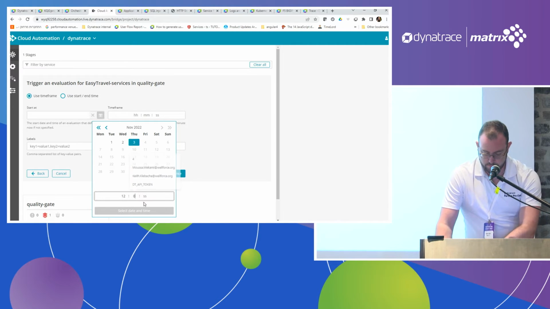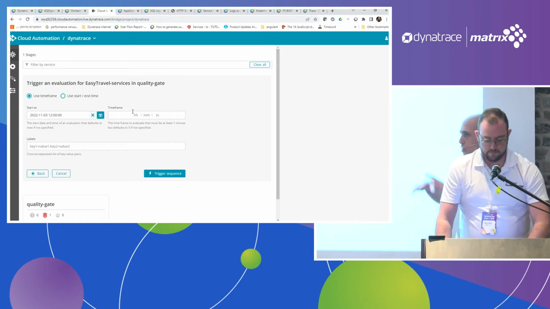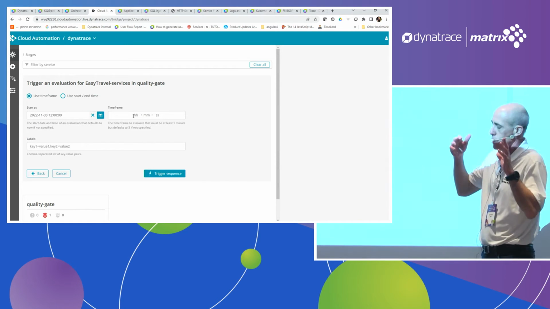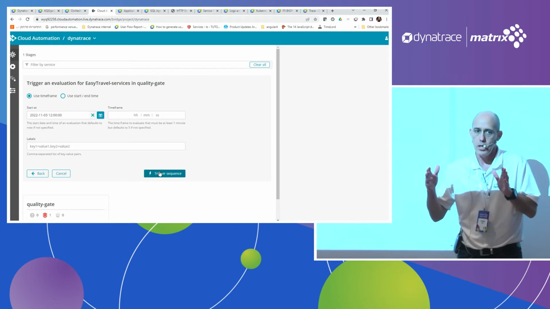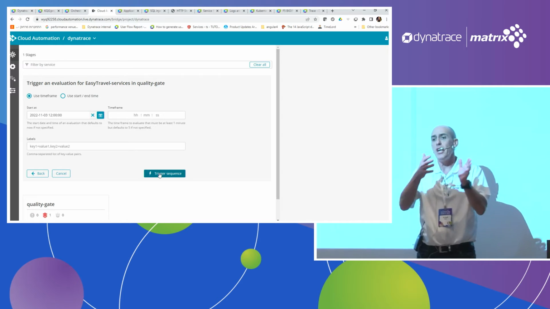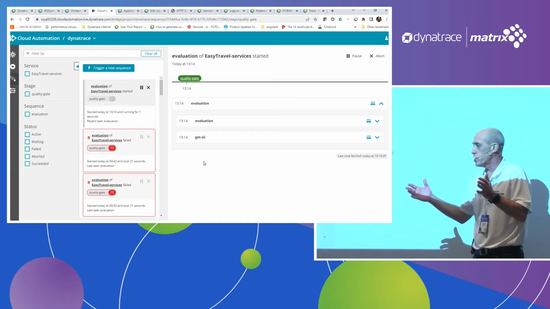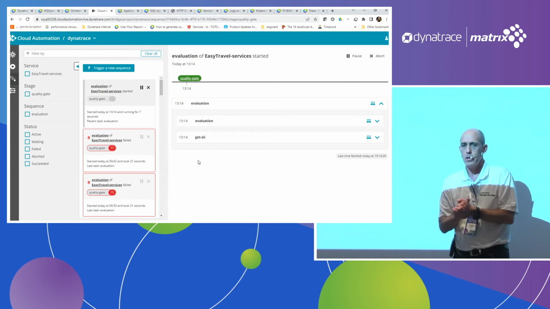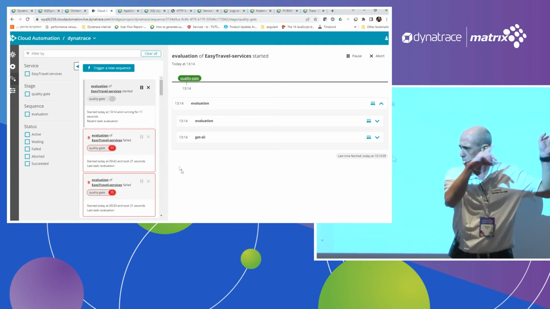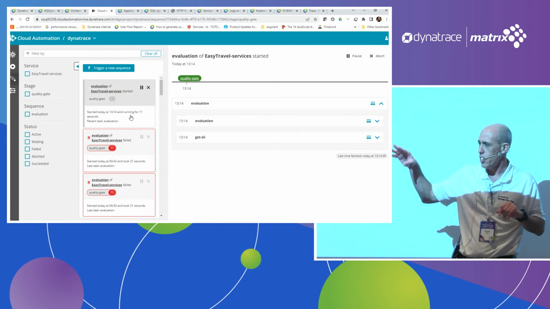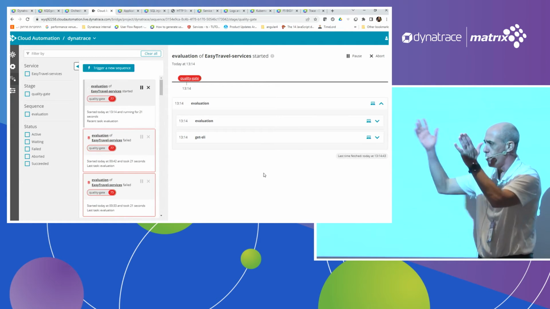Kelvin, while you're typing in, maybe for me just to explain for a second what people are seeing. So Dynatrace developed an open source project called Captain. What is Captain? Captain is an application lifecycle orchestration engine. Since it's open source, it's now in the incubating stage. If you go to the CNCF website, and if you remember the image that I showed you about the different technologies, it now sits next to Jenkins. So that's the area of what we're doing.